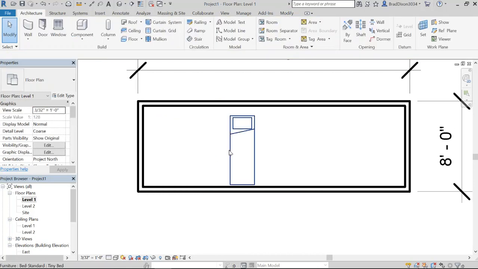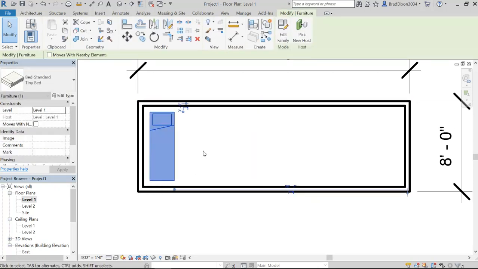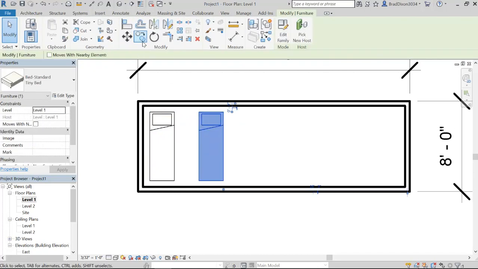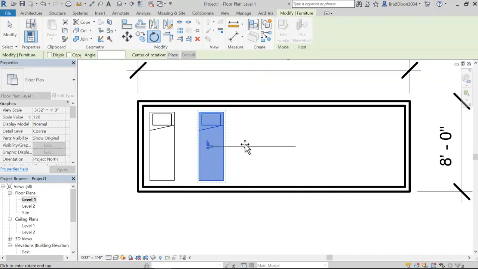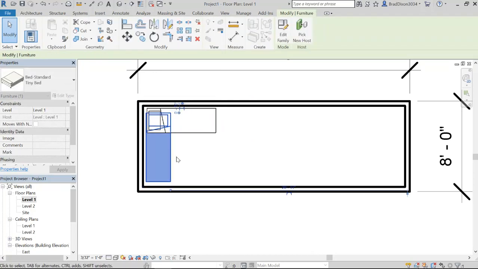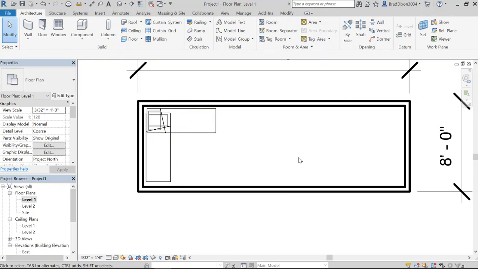So I can delete that one, grab this, drag it over there, click on it, make a copy of it, and rotate it. Click on the rotate button, and maybe I stack these so that one would be over top of the other. Now I can start to get a better idea of how this is all going to lay out, what I can fit inside of here, and how big it needs to be.